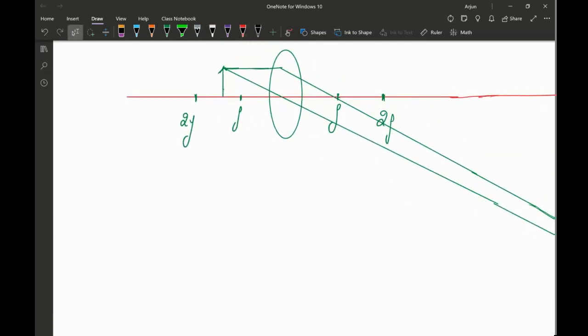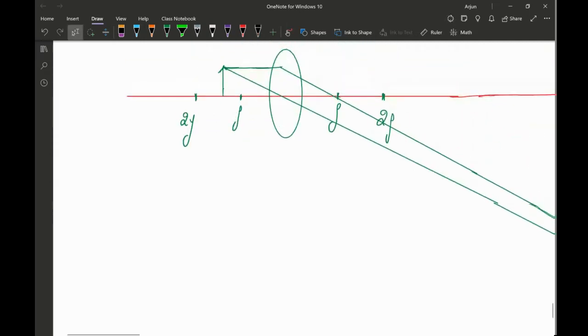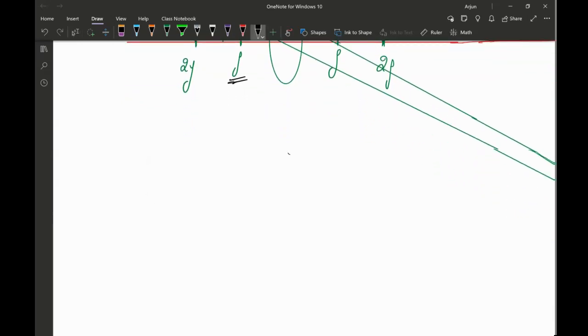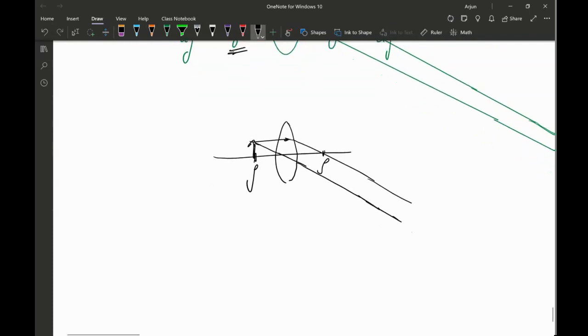Case number 3, when the object is placed on the focal point. In this case, if you place the object on the focal point, there will be no image. I'll leave it for you guys to do, but this is a really important case to practice. The rays are going to come out parallel. So I'll give you a hint. It's going to look something like this. So this is F, and the object is placed on the focal point. First ray parallel to the axis will pass through the focal point. It's going to go like this. Second ray will pass through here, and these two rays will come out parallel. So no image will be formed. So try and do this one. Again, this is important from the exam point of view.